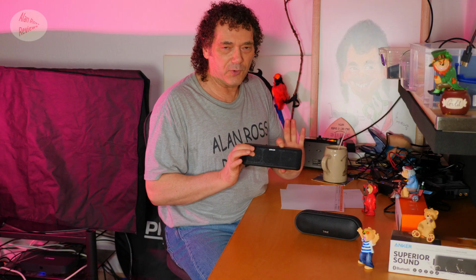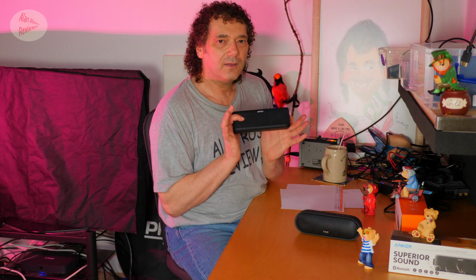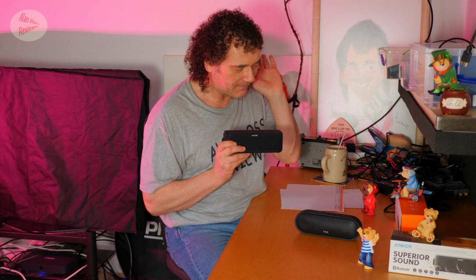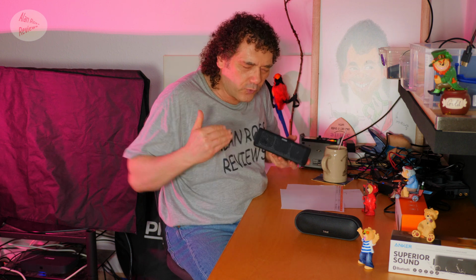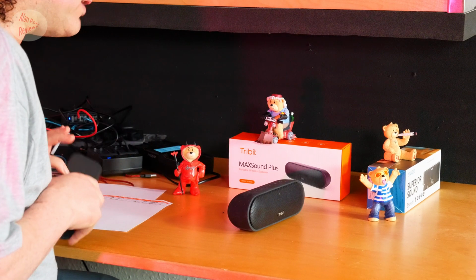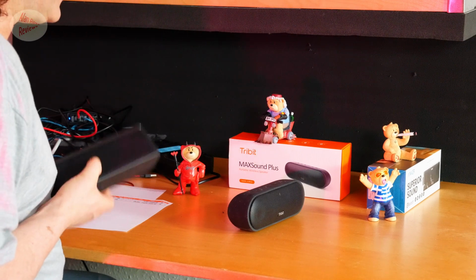And I keep saying upgraded because it now has titanium drivers. Yes, the marketing buzzword for, not for Tribit at all, for Anker Soundcore is titanium drivers. All their speakers seem to be coming out now with titanium drivers. Of course, there are all sorts of materials you can use for making a speaker drivers, they all have their pluses and minuses. So it's not like, right, we've got a metal driver, that means I'm going to go out and buy it. At the end of the day, what does it sound like?